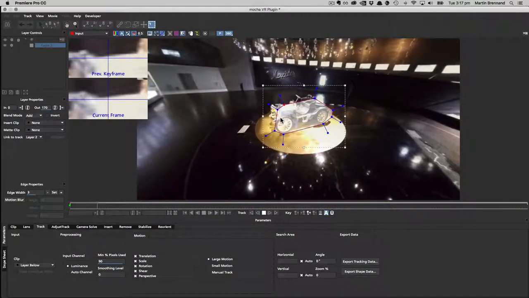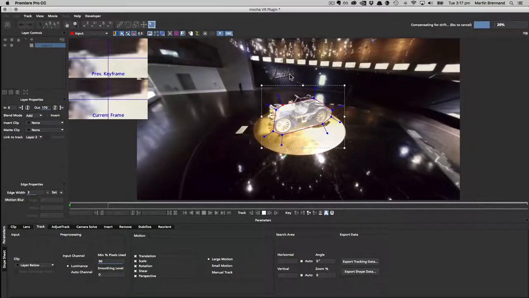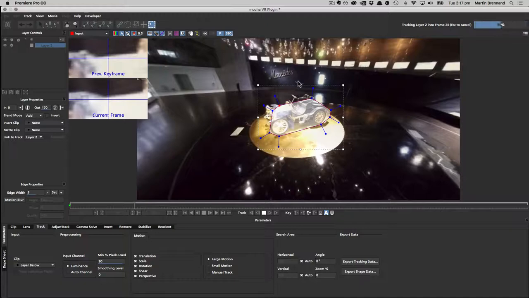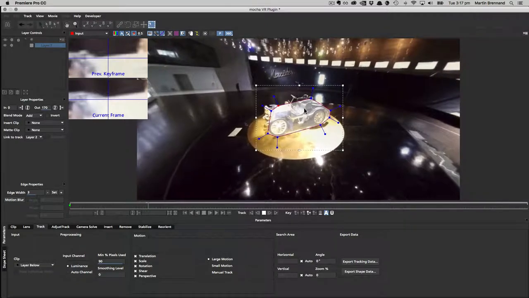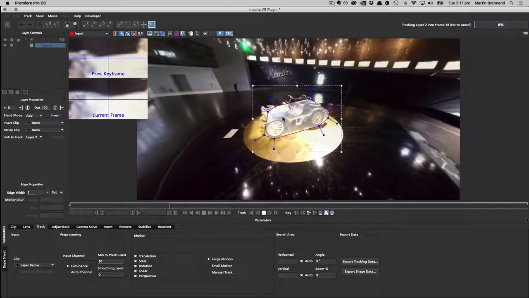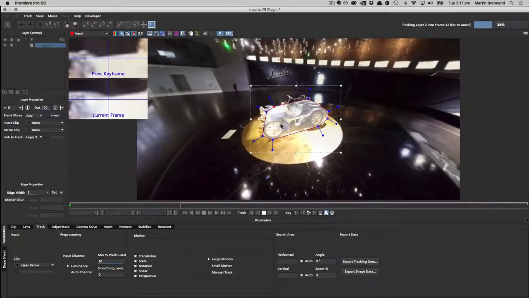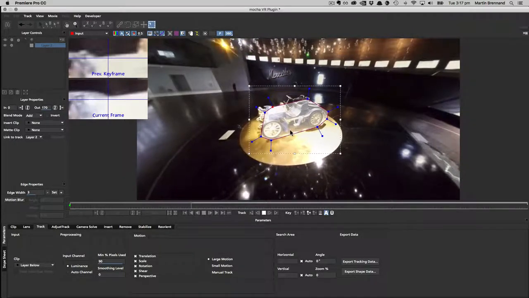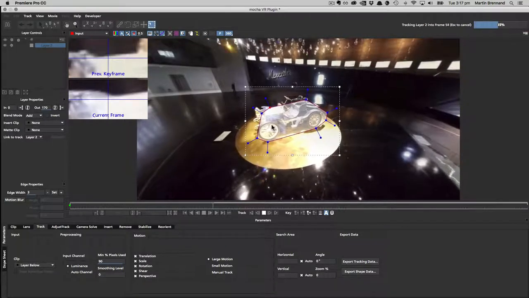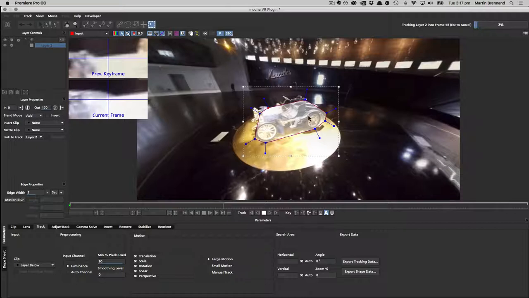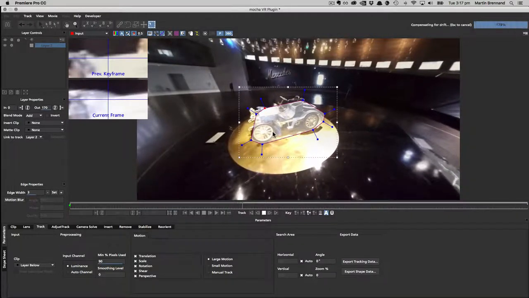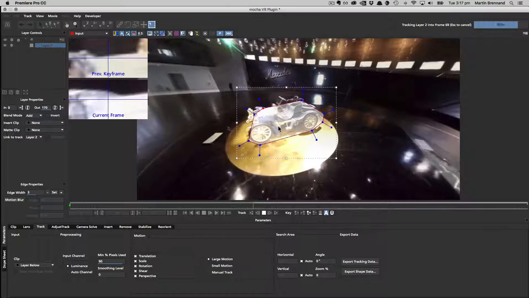Now, one interesting thing you'll notice here is there's a little bit of a wobble going on here around the stitch for this VR footage. And you can actually see that the tracker is taking that wobble into account. This means that it's going to be a lot more accurate when we come to do the refined roto for the edges of the car. And this is great. So we're getting all that subtle motion that's happening in the raw footage, so it's going to look a lot more natural when we do the roto.